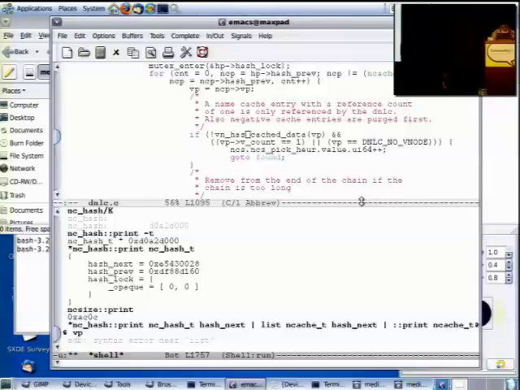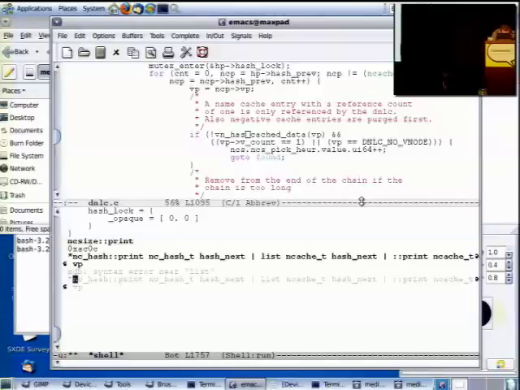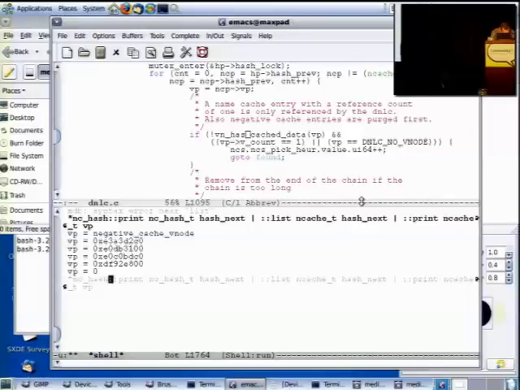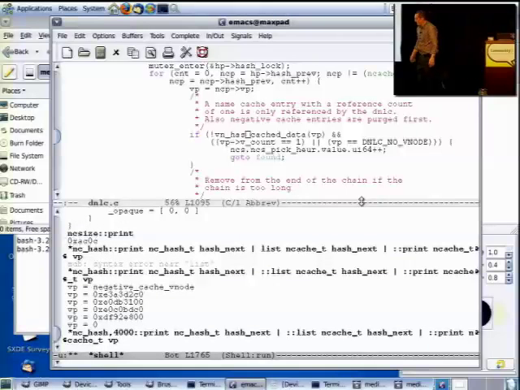Whoops, I'm missing some colons here. Okay, that's the first, this is basically walking the first slot on the list. Now I'm going to walk all 16,000 slots. Okay. So it's working. It'll start giving me output or it'll die on me, but I think I got this right. The first one looks good.